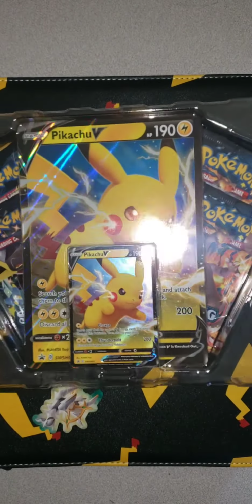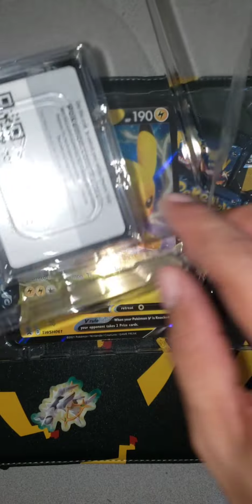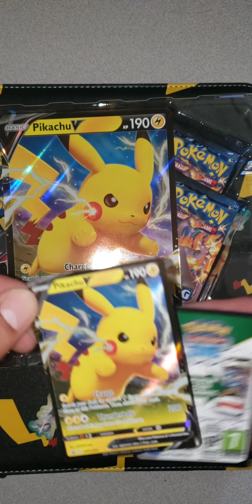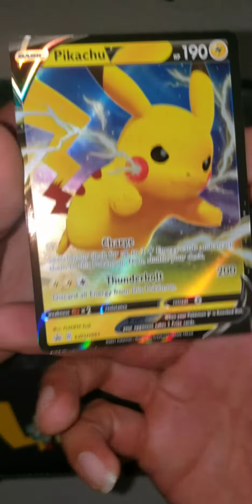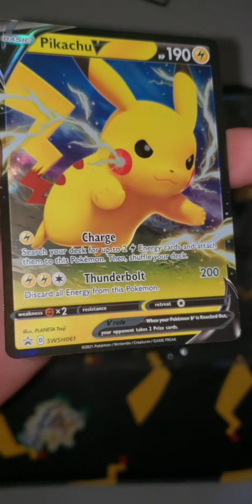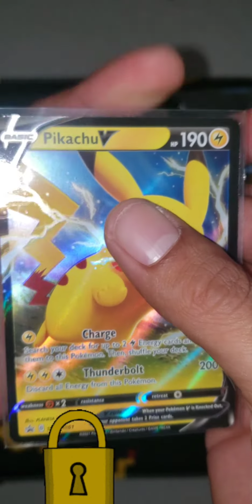Alright. Got ourselves a jumbo card and a promo. Check out that awesome promo, Pikachu. Oh, it's for you guys right there. And get this in the sleeve, guys. Look at this. Just a nice, nice card right there, guys. Awesome. Shining Fates edition. Awesome. Look at that. Good. Alright, let's leave it up.